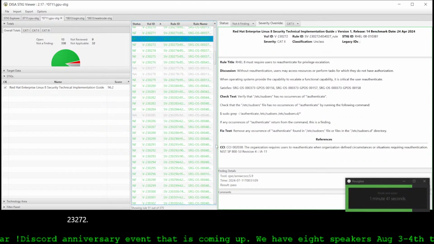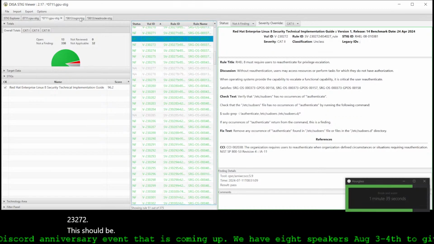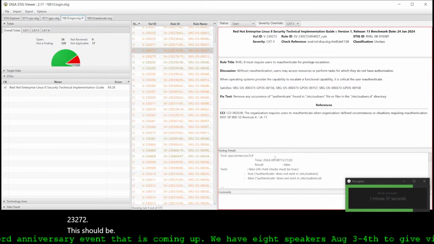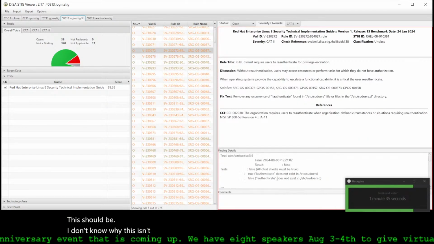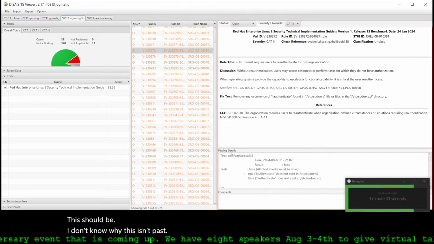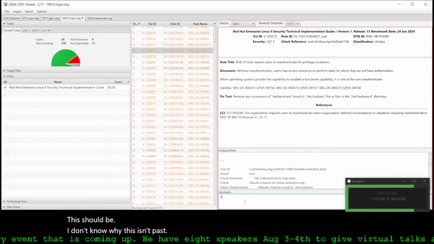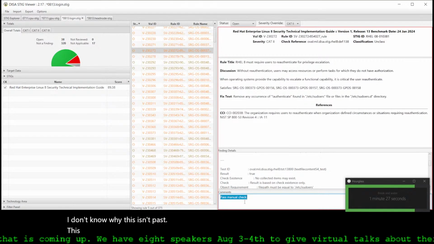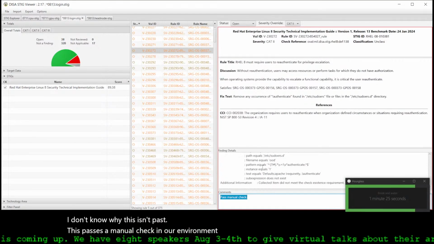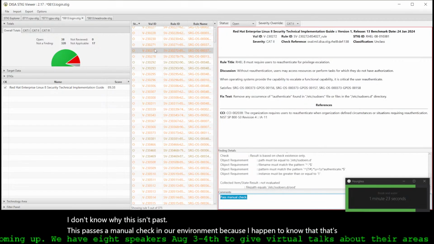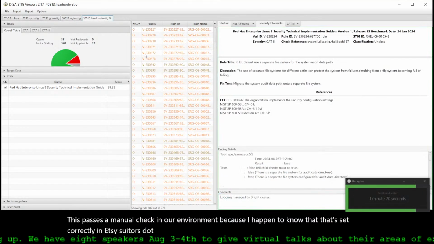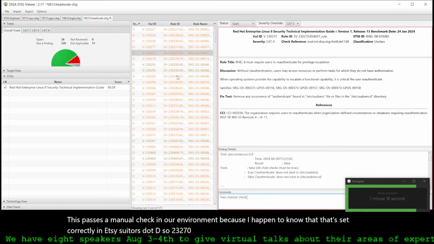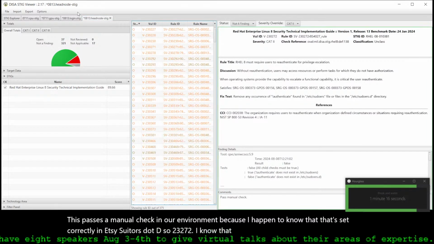I don't know why this isn't passed. This passes a manual check in our environment because I happen to know that that's set correctly in etc sudoers.d. So 230272, I know that that's a manual pass in our environment.